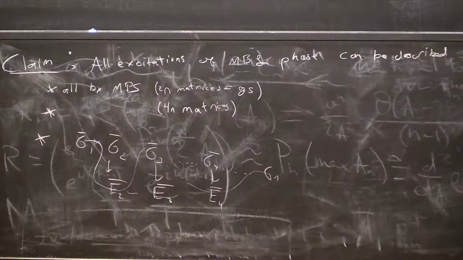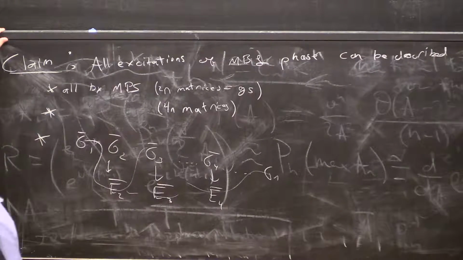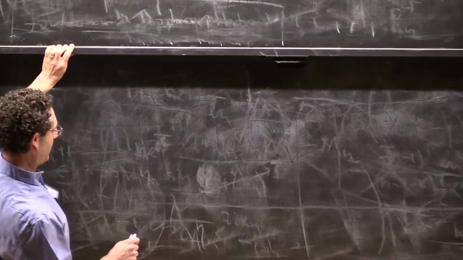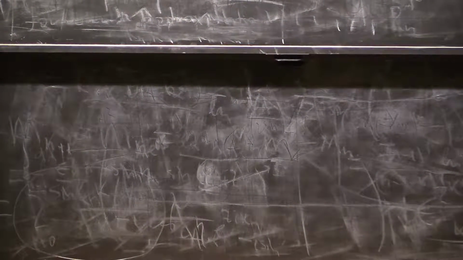Okay, so that is claim 1. We will unpack what a matrix product state is, what I mean by those things, et cetera, in 2 minutes. But let me just start with this initial claim. That is one of the things that we will see in the next 2 lectures.